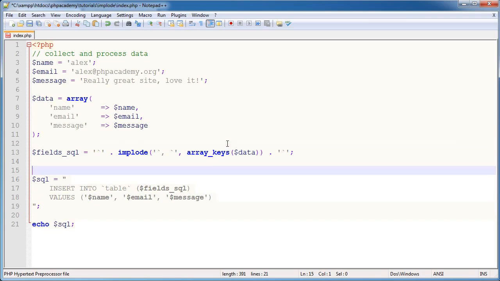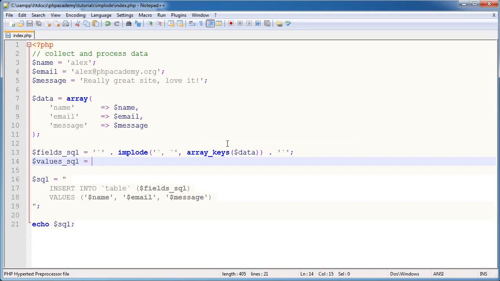Okay, so now we want to include the values as well. So values SQL is equal to, now this one's a lot easier, but we need to do a bit of escaping, so it's going to start to look a bit weird, but I guess that's a really good learning point. I'm going to use single quotes because I always use single quotes for strings unless double quotes are required within. That's not the point. I could have escaped these, but let's go and do it my hard, difficult way, and I'll maybe explain the other way as well. I don't want to bore you.